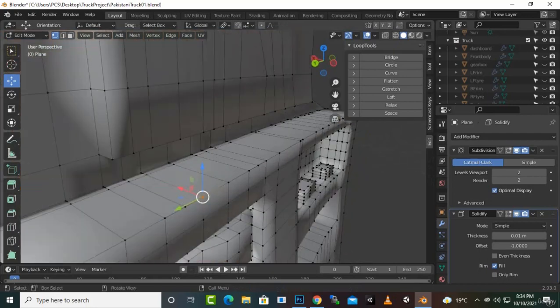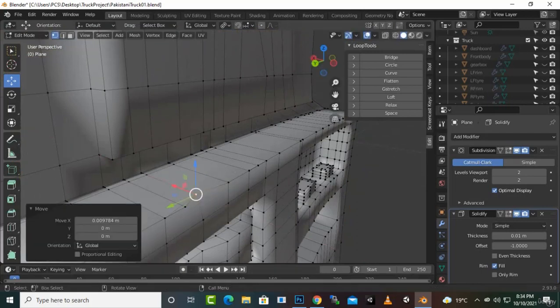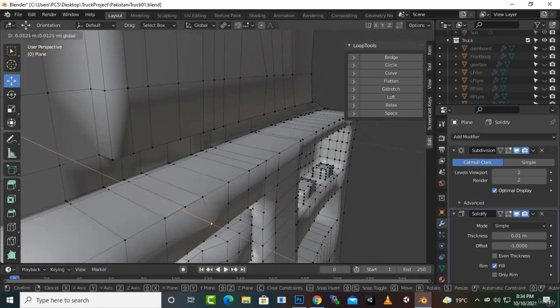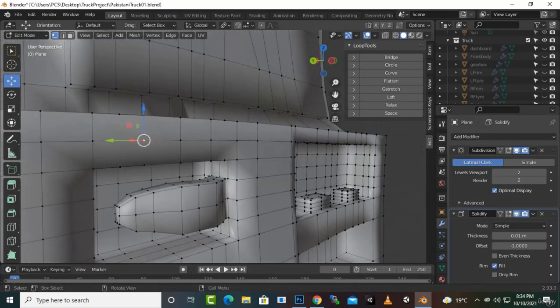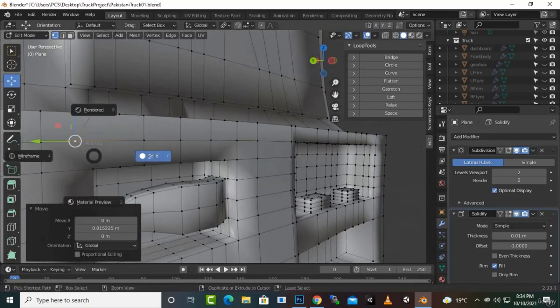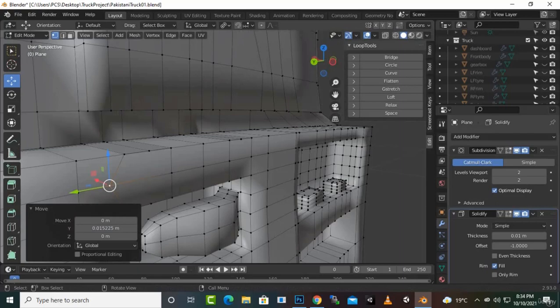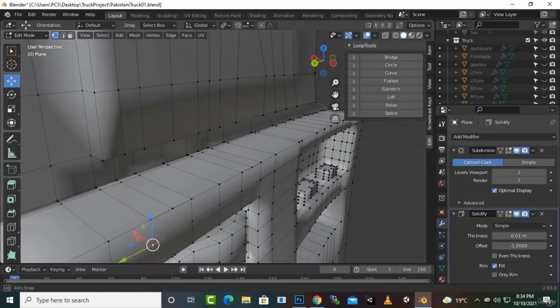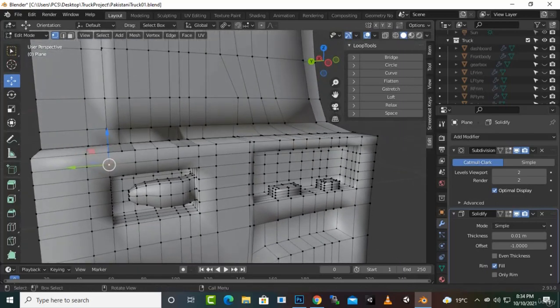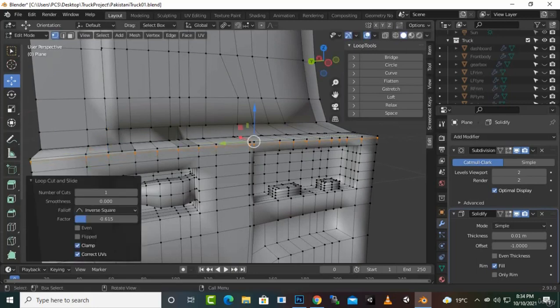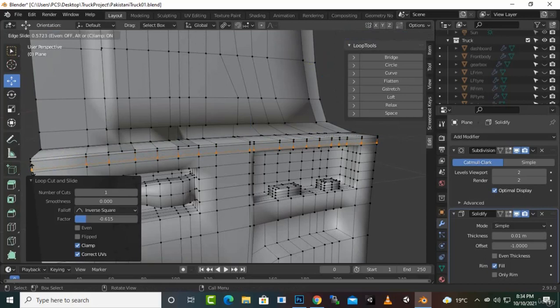Okay, so I think if we select it and move it, we don't have any double vertex here, here as well, here as well, and that problem is something different, I think. I don't know where it's coming from, so we can just add a loop here for now and a loop here as well. So maybe it gives us a better result than before.